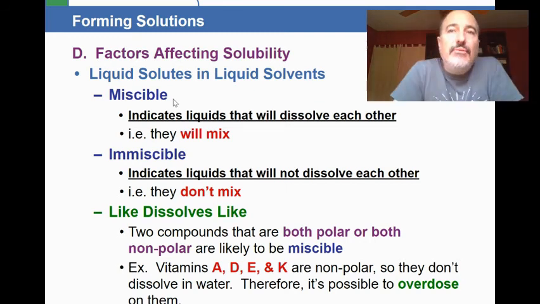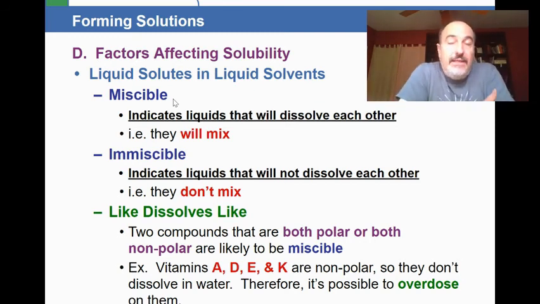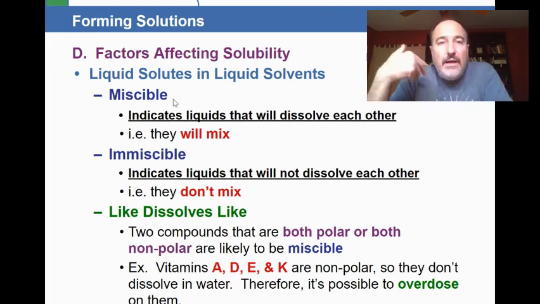And this is obviously important for cleaning paintbrushes and stuff. But it also comes into effect when you have vitamins. Now, this is a real quick aside. Vitamins are very, very important for your body. Your body usually produces enough of what it needs, except for the vitamins that you need in the food that you eat, because your body can't produce them. And they help the different chemical reactions in your body occur.